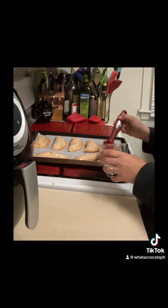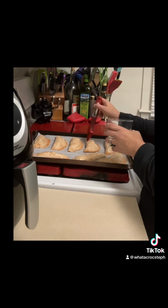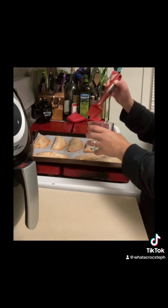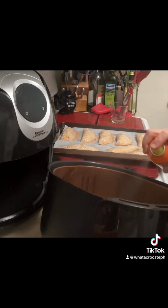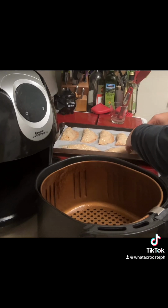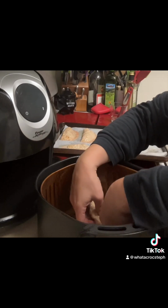And then once it's whisked together, take either a barbecue brush or just a brush if you have one, or maybe the back of a spoon, and take some of that egg white mixture and make sure it's coating every one of those empanadas. Once all your empanadas have been coated, spray the inside of your air fryer.